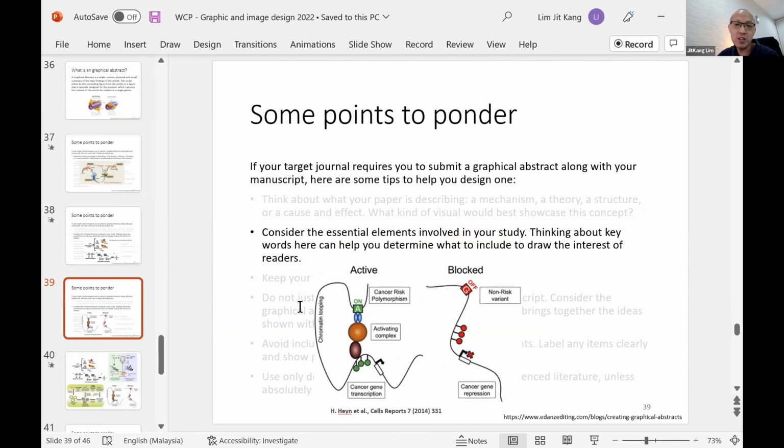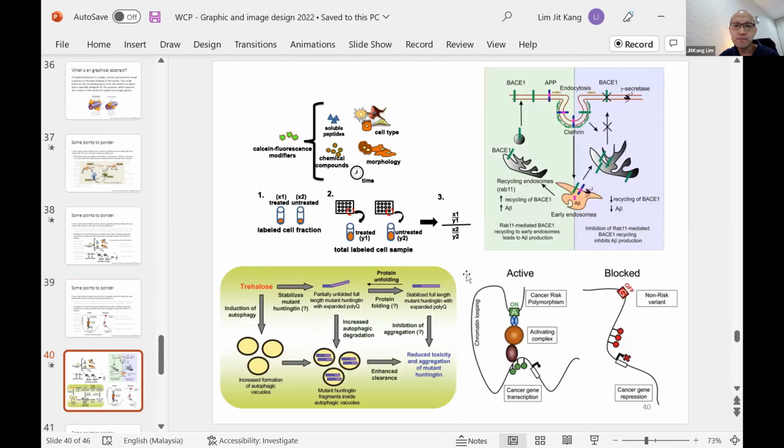And I especially like these images, because they are really neat and have a white background. Everything is very clear, and they show exactly this on and off. It's very simple. They have just two contrasting parts, showing an active and block mechanism. And sometimes you can use different color tones as a background to differentiate two processes. But for example, I don't like this graphical abstract because there's a gradient of color that doesn't serve any purpose, just aesthetic purposes. So do not do something like this.